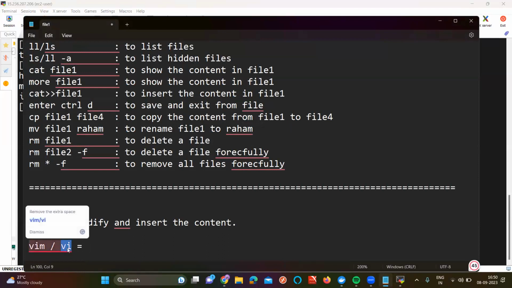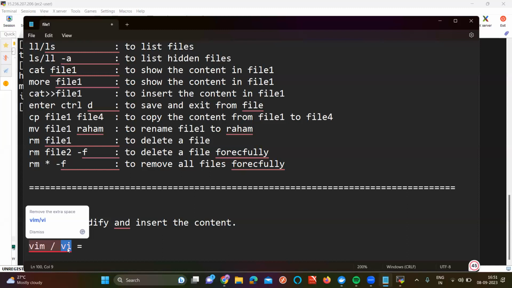After a decade, an advanced version came into the market, VIM. VIM means VI enhanced mode. The original name is VI only, but after a few decades they modified VI into VIM, because VIM has a lot of enhanced features compared to VI. But again, you can use both of them, VI or VIM.